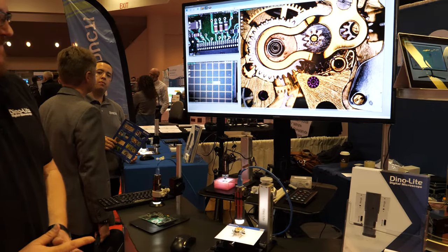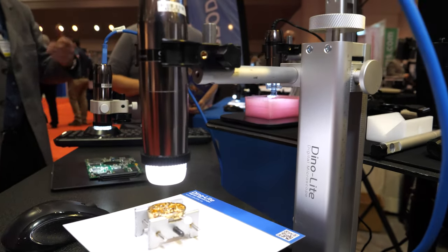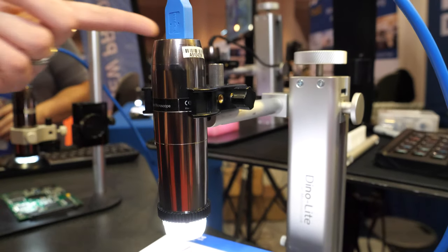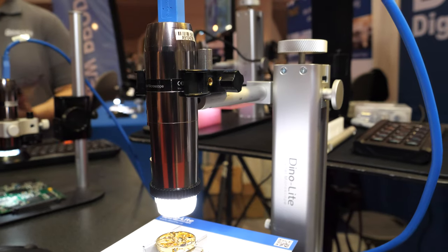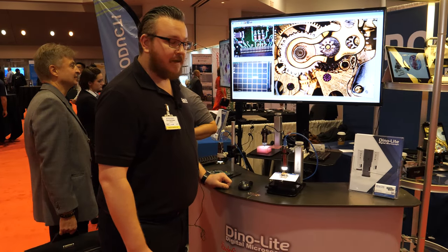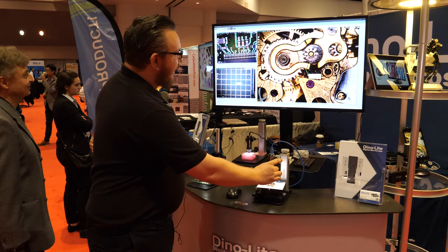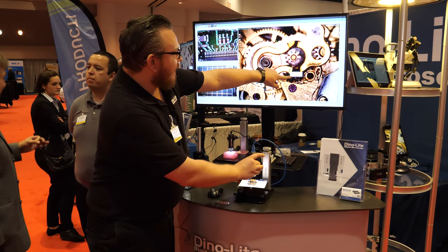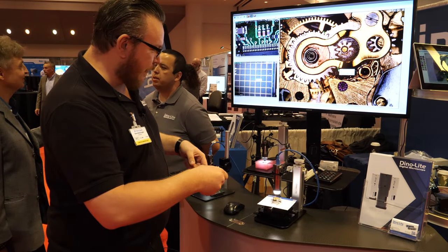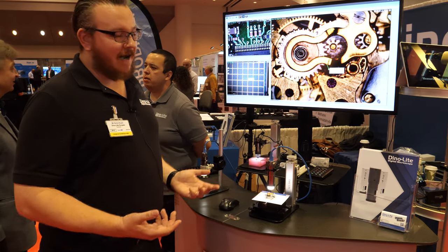Do you have this stuff for sale? Is it expensive? No, everything is really reasonably priced. Our most expensive product is this one at $1,400. This stand is one of over a hundred different stands and accessories that we have — this stand is $260, and everything is down from those price points. This model is USB 3.0 and 5 megapixel. It will auto-calibrate itself if you're doing measurements. So if I put down a measurement and turn the dial, it's going to automatically input the correct scale into the software. All I have to do is get it in focus and do my measurement.